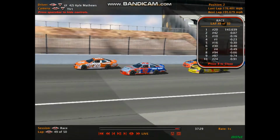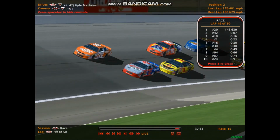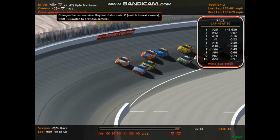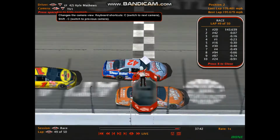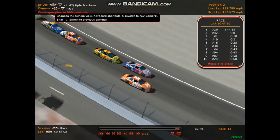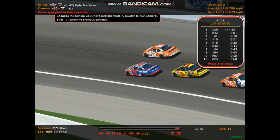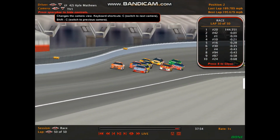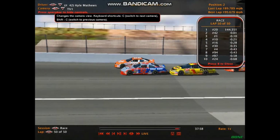And keep around at number 1 on Trent Dunham, he's not out of this yet. Dunham's going to push Matthews to the inside as they come off turn number 4. Matthews and Osborne are side by side coming to the white flag. They'll have 1 more lap remaining here in Atlanta. We've had close finishes at this track before, but we have another one. Osborne hanging tough on the outside. Matthews to the inside. Dunham shoving him down the backstretch for the final time this season.